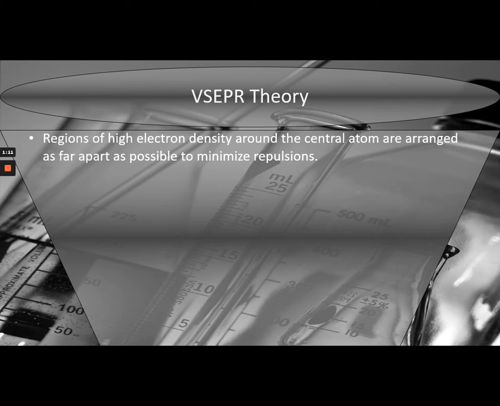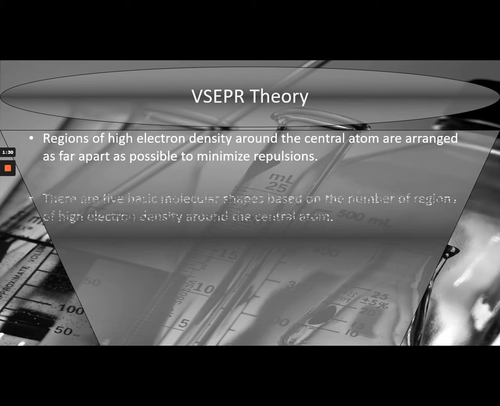So we talk in terms of the electron density around central atoms, and they tend to be arranged as far apart as possible to minimize repulsion. Remember, electrons are negatively charged, and like charges repel, and opposite charges attract. So atoms tend to form a shape that naturally reduces the repulsion. And atoms are three-dimensional, even though today I'm only going to show you two-dimensional pictures, but I'm going to do the best I can to show you some three-dimensional structures. And they move around in space, so they're not in a fixed place.